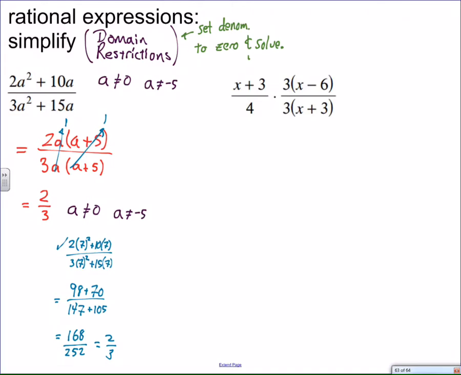Okay, so looking at the next exercise, same concept. The only difference is I'm being asked to multiply these fractions. And recall that if you multiplied 2/5 times 3/8, what we're doing really is finding out how many total denominators we have. We're going to divide up into 40, and then we multiply across 2 times 3, and we get 6 over 40. Or even better yet, you could divide 2 into 8 and get 4, and then you multiply across and you get 3 over 20, which is the reduced form of 6 over 40.